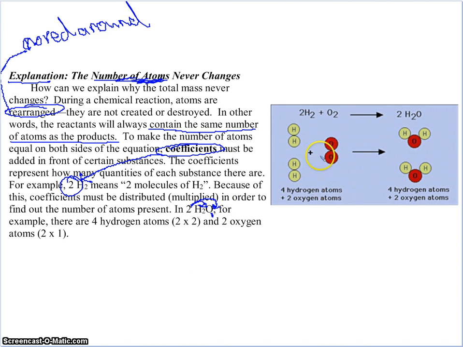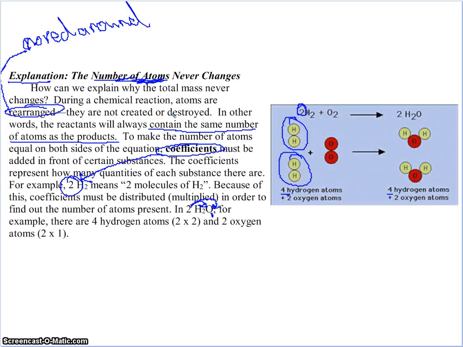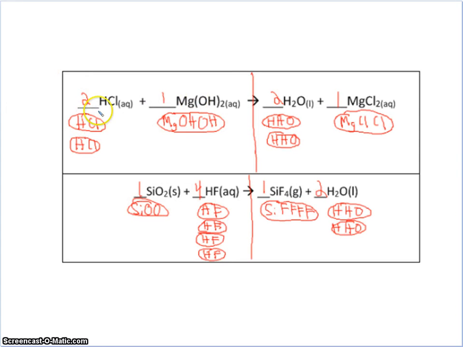Okay, what's this showing? So this is the reaction 2H2 plus O2, but I'm noticing there are 2 H2s, because there's a 2 in front. And then 2H2O means there's 2 H2Os. And so we've got 4 hydrogen atoms, 1, 2, 3, 4, 1, 2, 3, 4. 2 oxygen atoms, 1, 2, 1, 2. Okay, what are these examples showing? This kind of looks like the same thing as this right here. You know, these drawings. It looks like these were blank, so I guess this is how to balance.